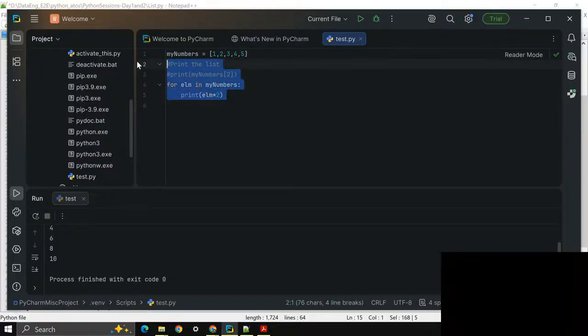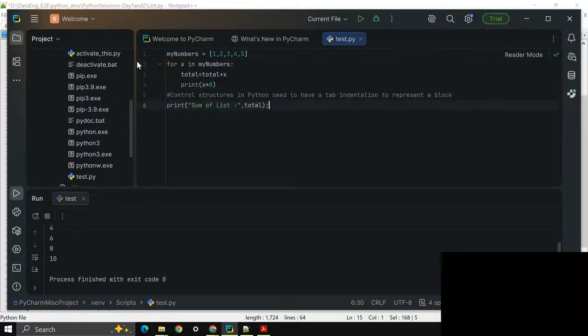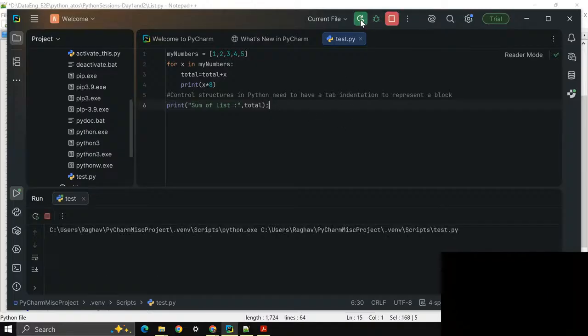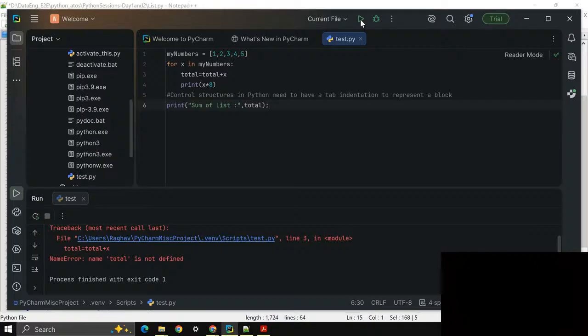So the numbers is defined, and I'm going to paste this here. And if I want to do the totals, okay, so here the total is in the loop. It's not outside of the loop. Here the print is outside of the loop. That's why it is not considering it at all. So what I can do, I'll do indentation like this. I want to see whether another line came in between. Of course, it is commented. I think in this case it will print because no total.